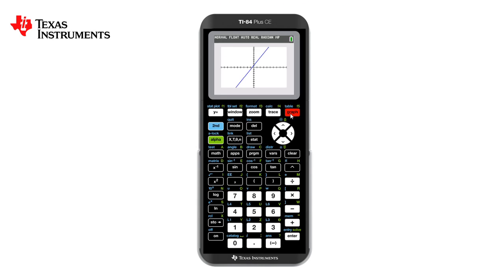Let's say we now want to add a quadratic to the same axis. To do this, we press y equals again, scroll down to y2 and this time we'll type in x squared plus x minus 3. The beauty of the color feature is that the linear will be in blue and the quadratic will be in red.